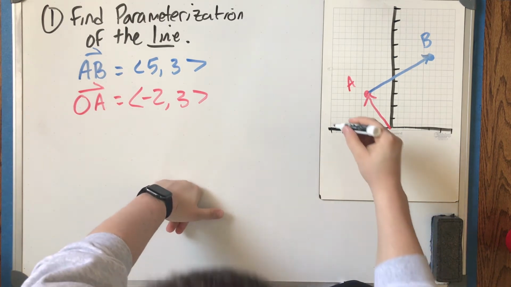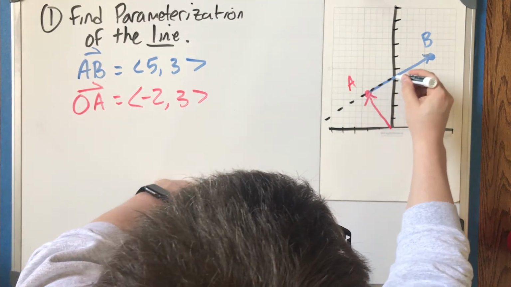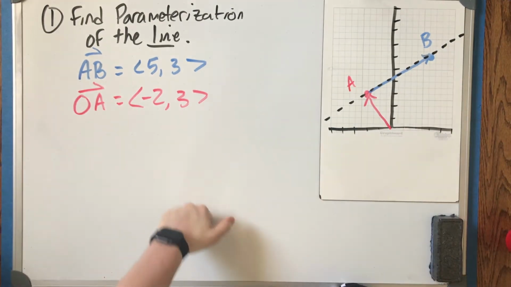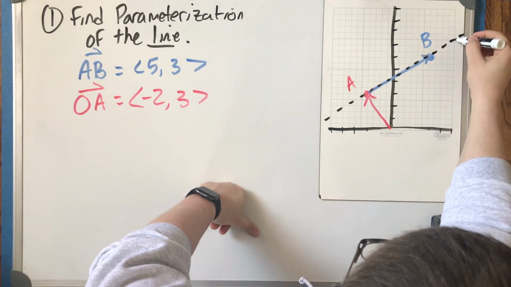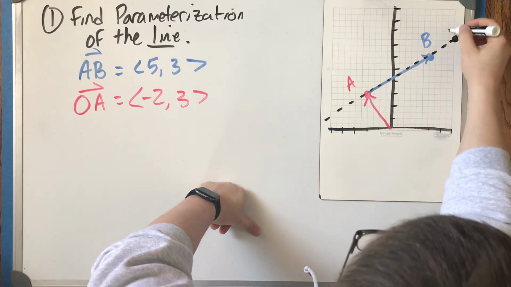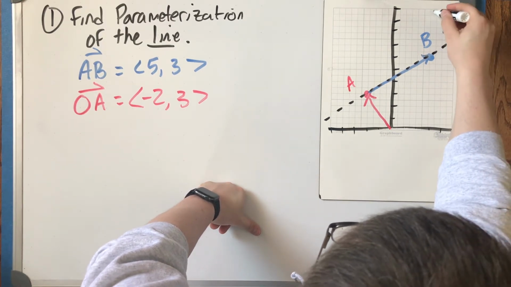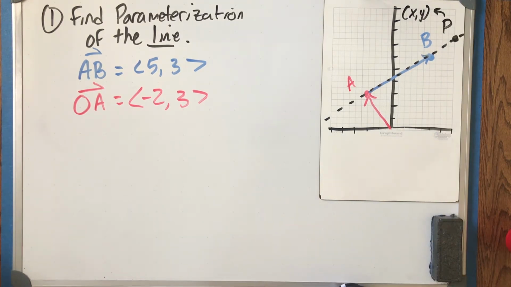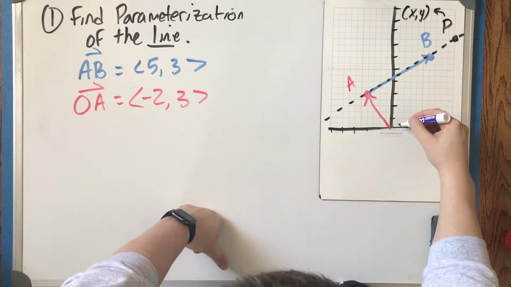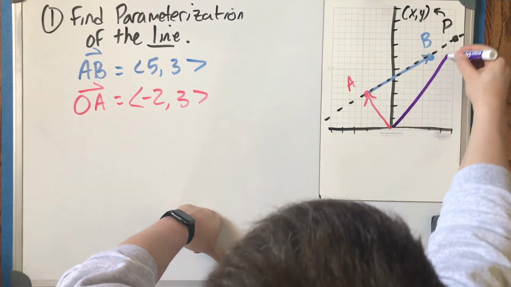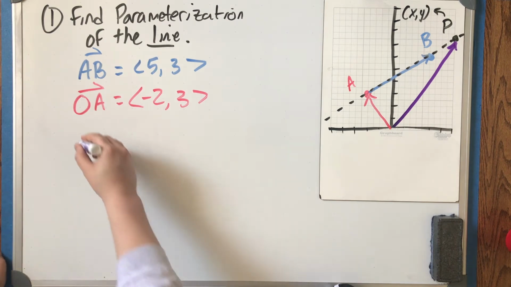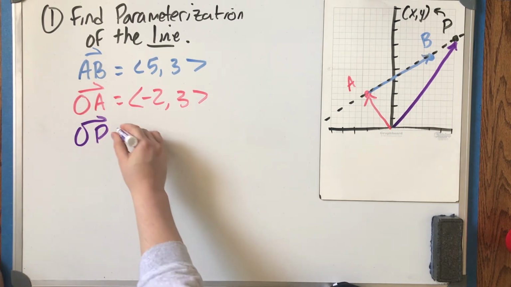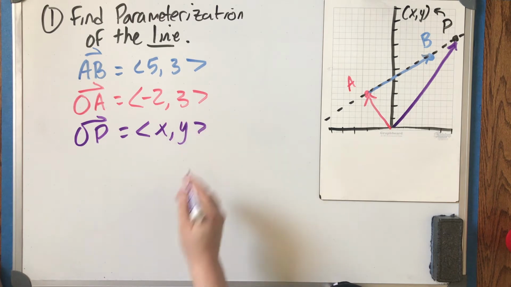It's important that this is what we're trying to find, this dotted line that goes through A and B. To help us achieve that, I'm going to put some arbitrary point that's anywhere on this line. I'm going to call that point P, and give it an x, y point. I'm saying I don't know what its x, y point is. I'm just leaving it as this point P with a value of x, y. Next I'm going to connect this up here and write a vector for this one. From the origin to point P, it's just going to be x, y.